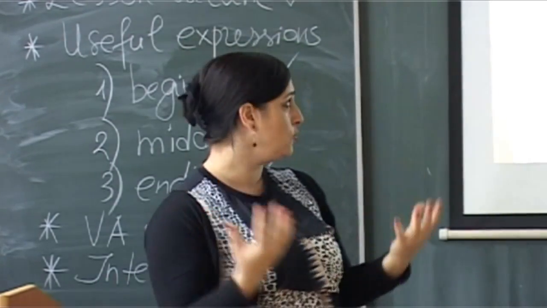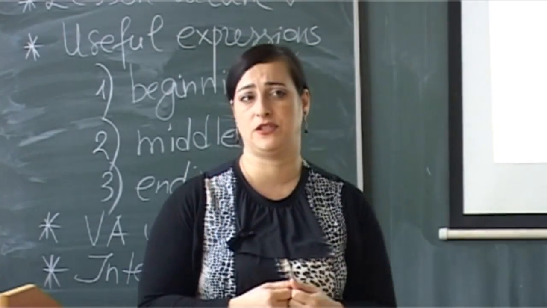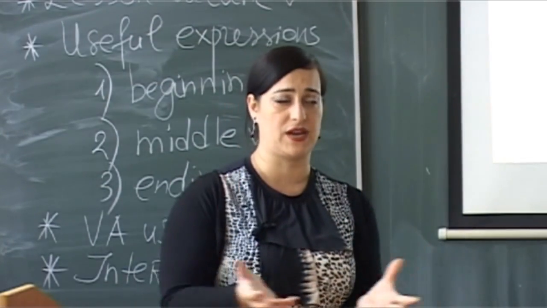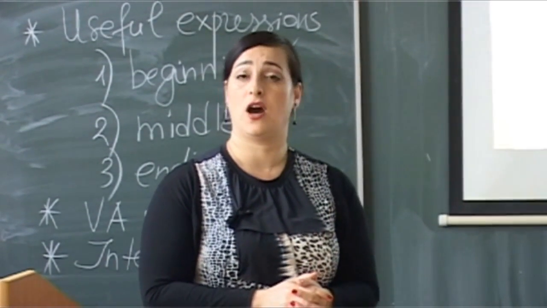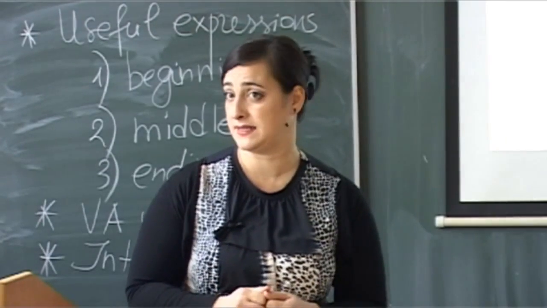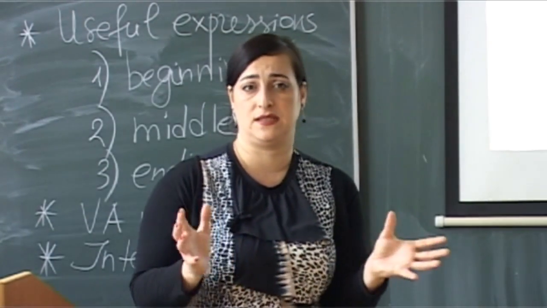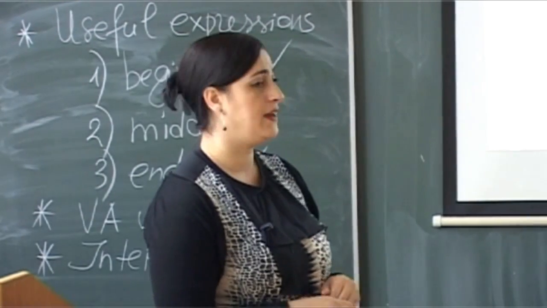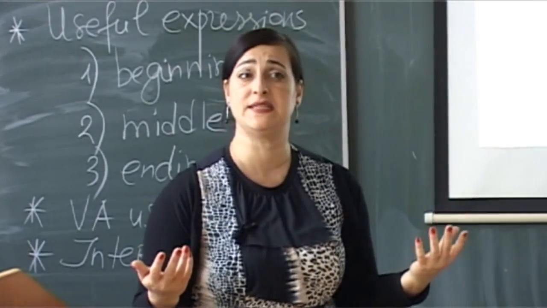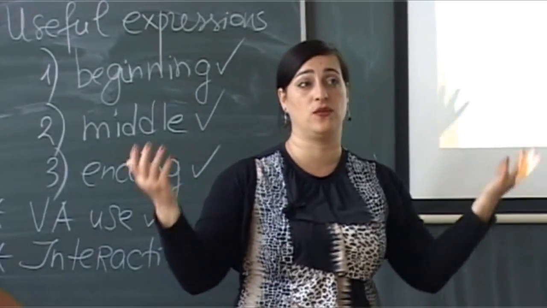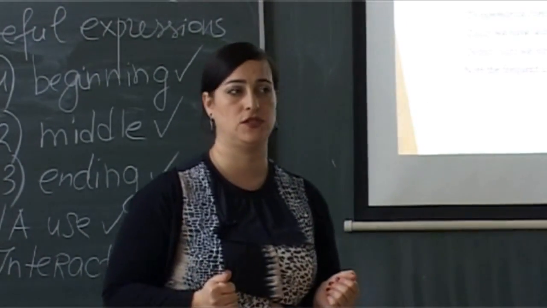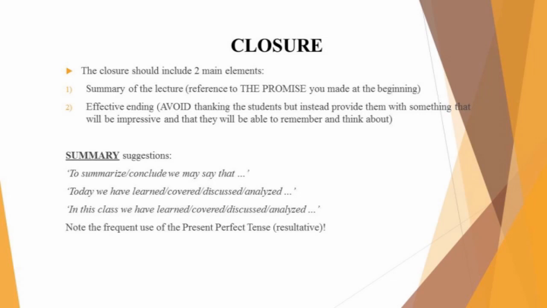And in the closure part, basically we have two elements. We have summarizing the content of today's lesson, for instance. So summarizing the content of your lecture, and in that way fulfilling the promise that you have given, checking whether you have fulfilled the promise that you have given at the beginning. And finally, you need an effective ending to close this entire deal, this lecture.